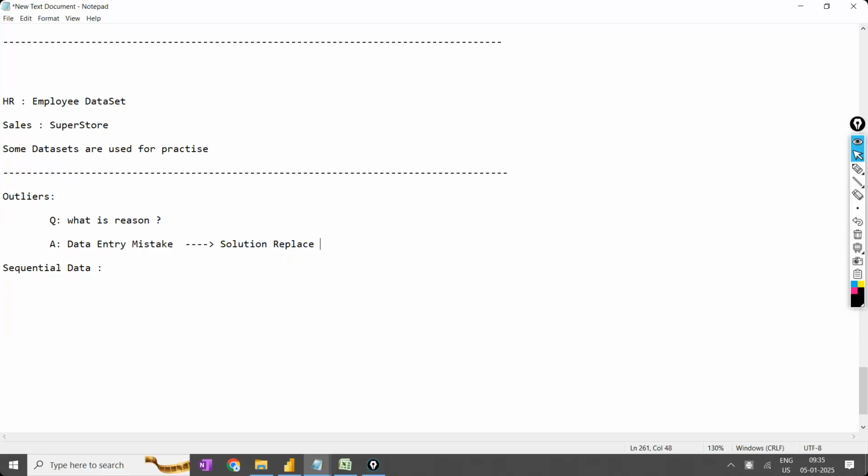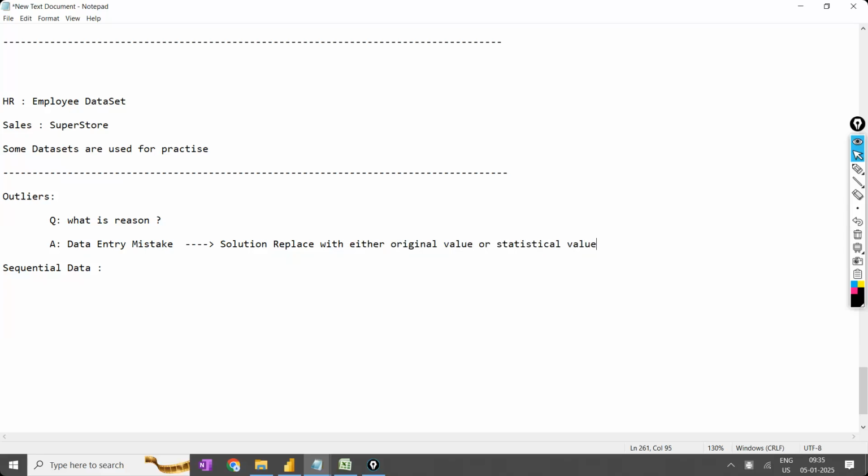Now, how are you going to replace? Two options are there. Either you replace with the original value, or with a statistical value.